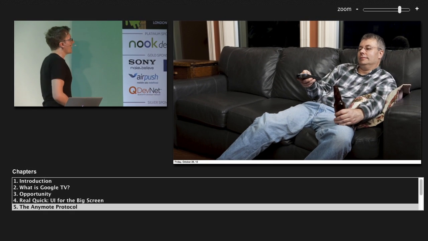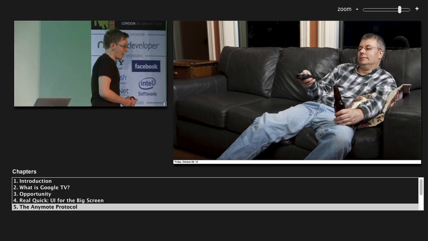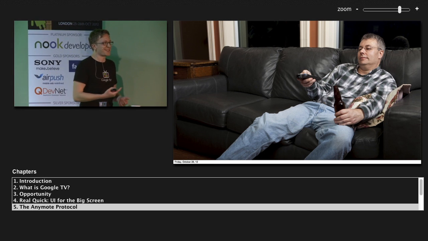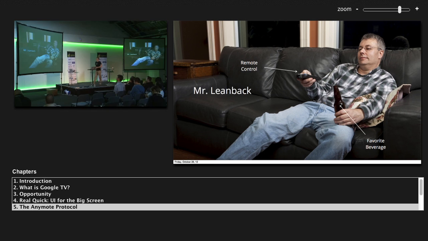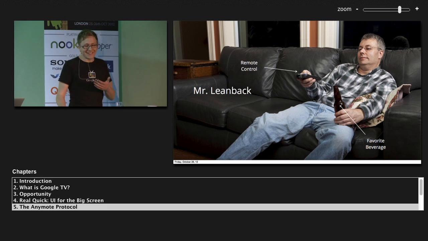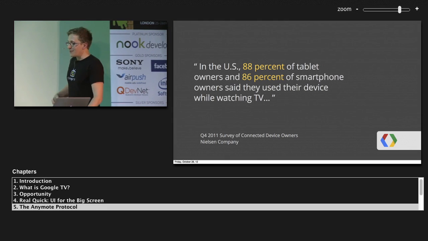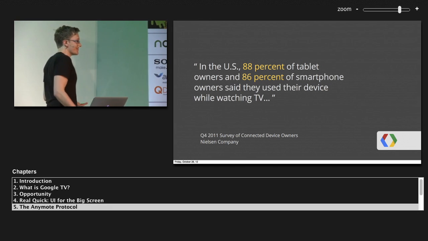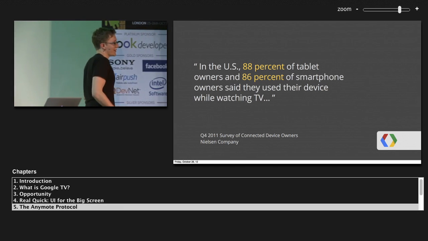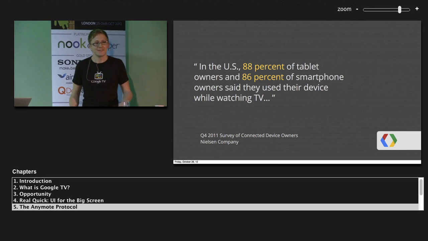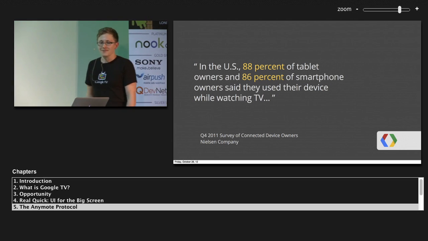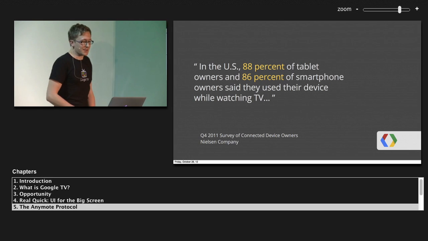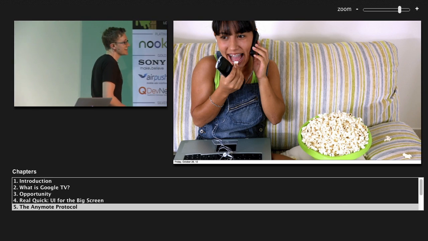Most of you will probably sit there and think, oh, okay, someone watching TV, someone like this, right? Mr. Leanback. Mr. Leanback is about a 45-degree angle, chilling out watching TV. But when you start looking at statistics, out of the people that own tablets and phones, most of them are going to be using them while they're watching TV. So they're not really fulfilled by just watching TV. They want to do extra stuff. So you can give them that. From that, we have Miss Multiscreen. She's the ideal use case here.